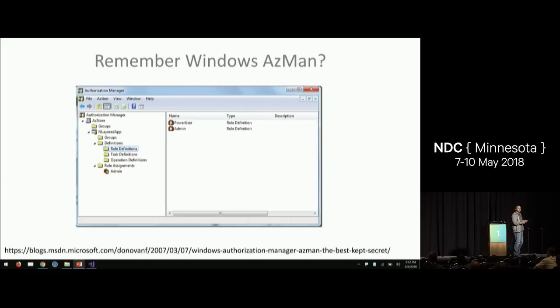And this was a nice tool because hey, it was visual. Somebody could go, from an administrative standpoint, not a developer, and map users to the right roles or permissions to give them access to the functionality they needed, okay? It's actually kind of funny, because when we were building this, we didn't think of ASMAN, but in retrospect we realized that model worked well, and so we've pretty much reinvented that.